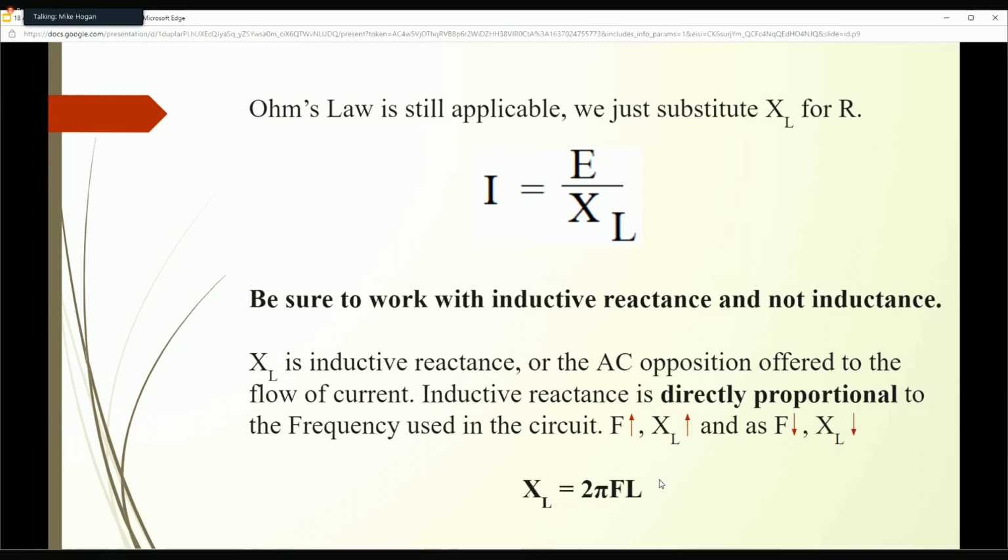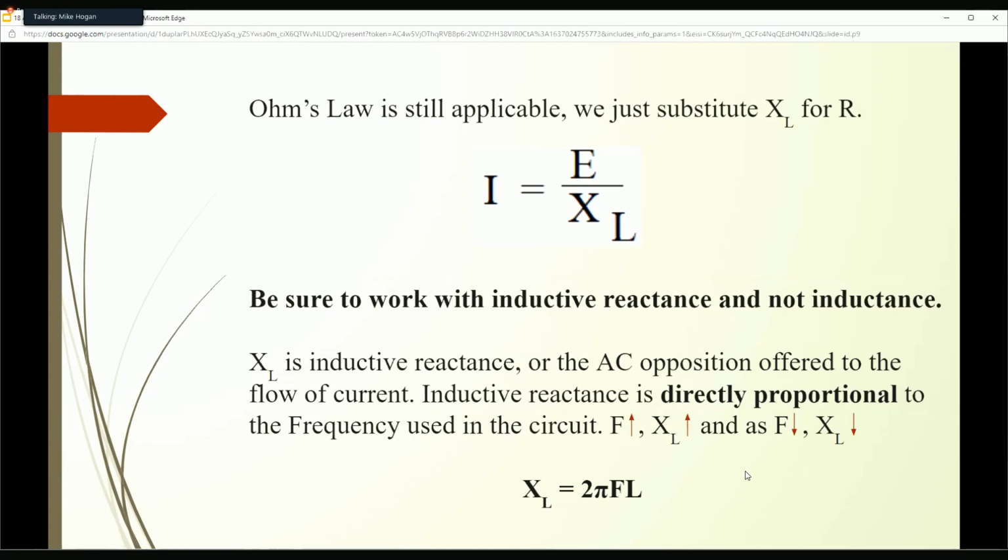Well, one of the things that we have to take into consideration is frequency. And think about what we meant by frequency. We said frequency was closely aligned to the period, in other words, the amount of time it took for one wave. We said frequency is the reciprocal of that, measured in hertz, the number of cycles per second. As we get change in current flow, the more change, the more inductive reactance.